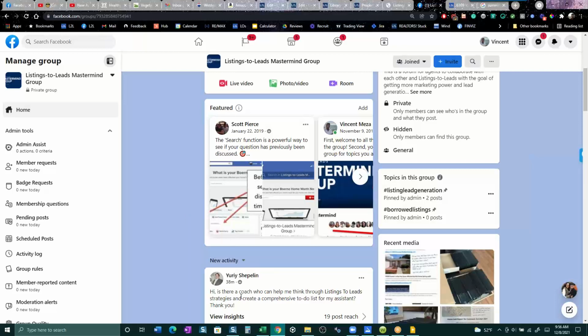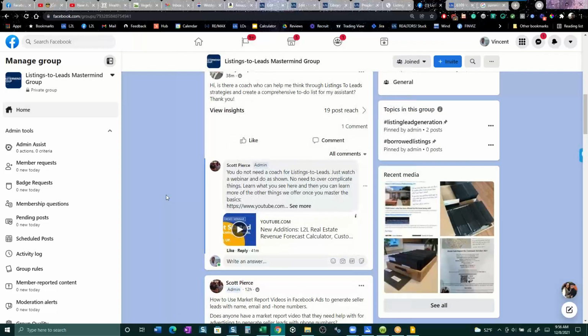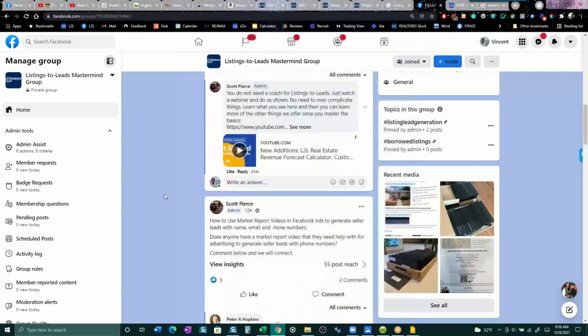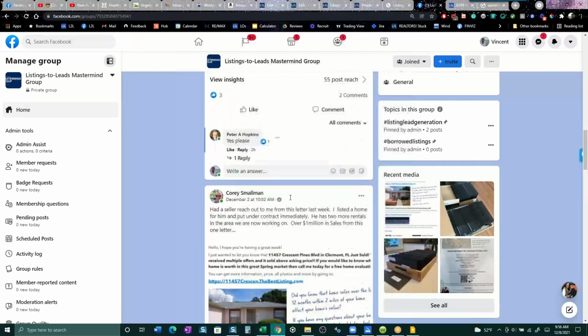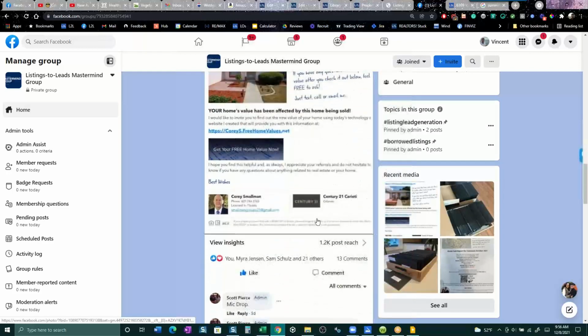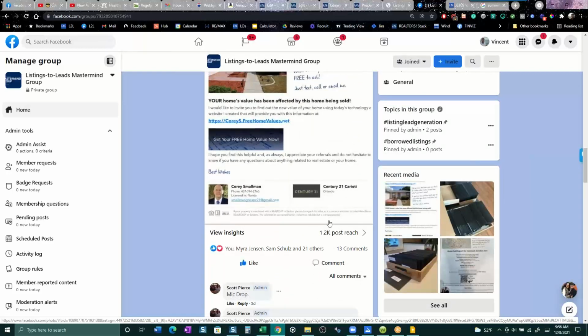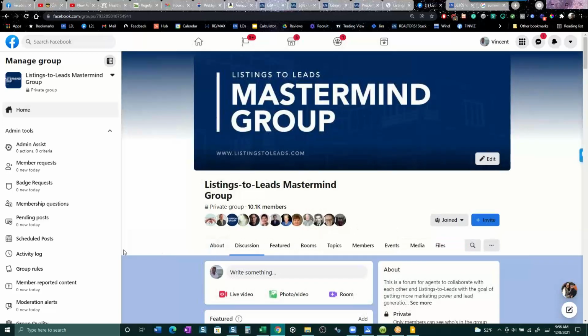But we don't have auto posting for PDFs, because nobody can create a post and say download it here. Facebook just doesn't even give that to you. What they give you are, you see these things over here, files?